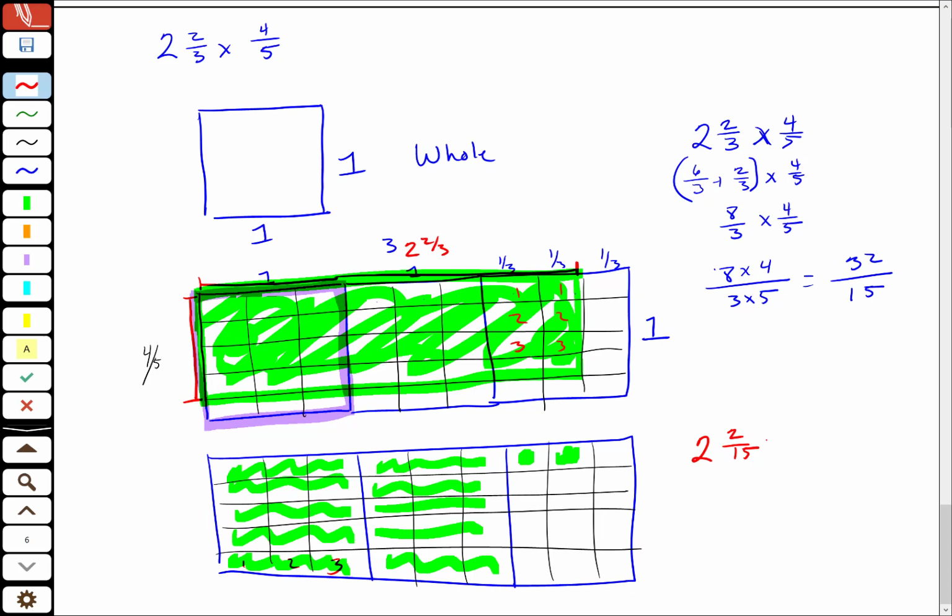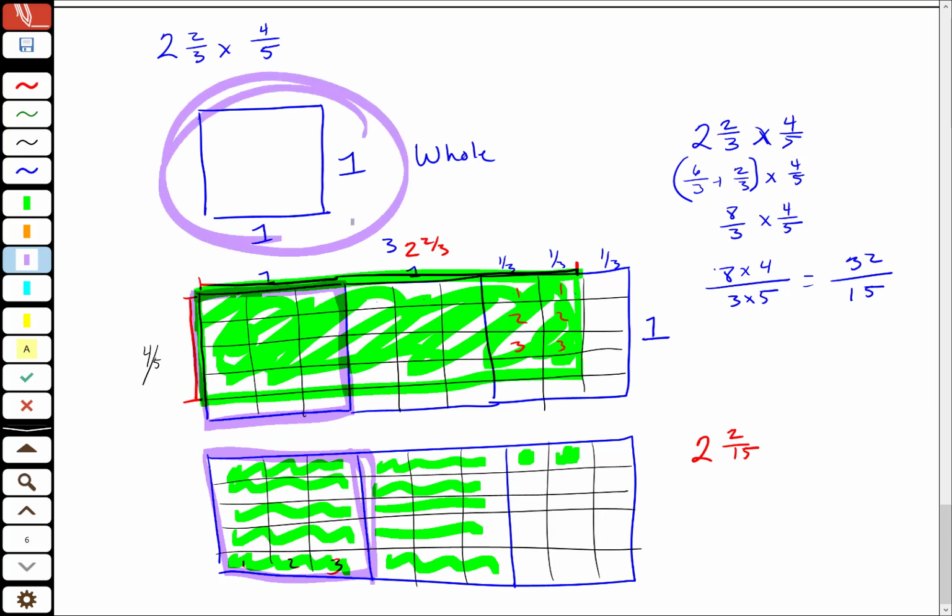Okay. So I hope that this has been helpful to you, and that you have a better idea of different ways to think about these problems, or like a story that you could tell. Yeah. So let me know if you have any questions. Oh yeah. It is really important that I establish what the whole is here, because I'm using these connected rectangles. So you definitely need to make sure to do that. Okay. But let me know if you have any questions.